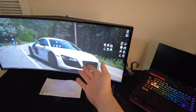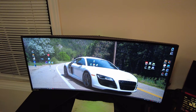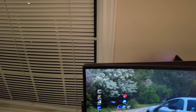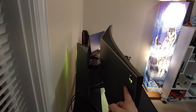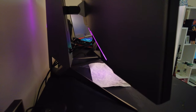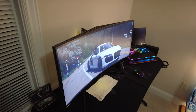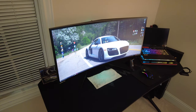So just a quick look around this monitor — this is a 3440 by 1440, 120Hz IPS ultrawide. It's got some RGB back here, and also some down here — don't know if you guys will be able to see it, but there we go. And then you've got one more little RGB strip here. I honestly don't know why there's RGB behind the monitor where no one can really see it, but hey, it is what it is.